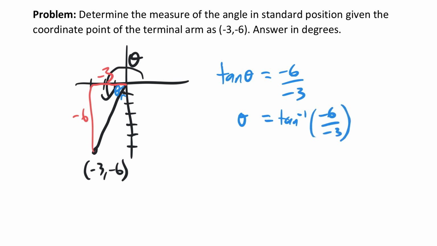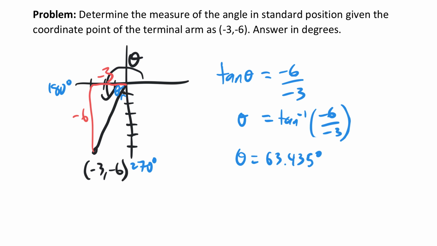So if we go ahead and grab our calculator, making sure we're set to degrees, and we do tan inverse of -6 over -3, we're going to get theta equals 63.435 degrees. Now, if you look at our diagram, obviously theta isn't 63 because theta is in quadrant number 3. It should be more than 180. Remember, this over here is going to be 180 and this is 270. So clearly theta, at least the theta we got from our calculator, isn't quite right. So we have to adjust it.